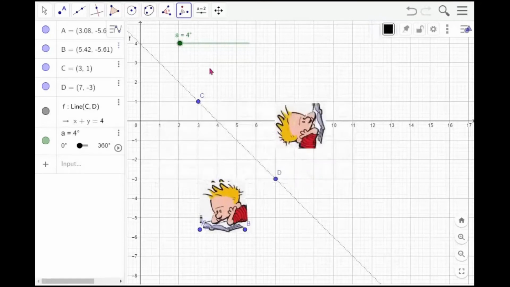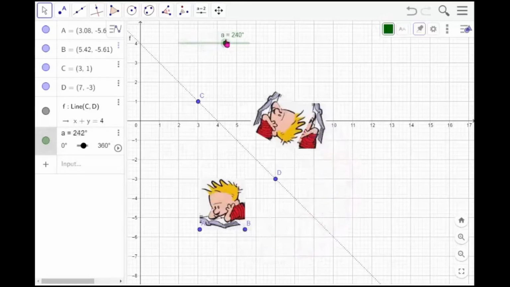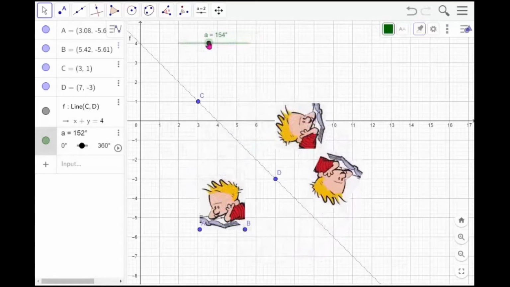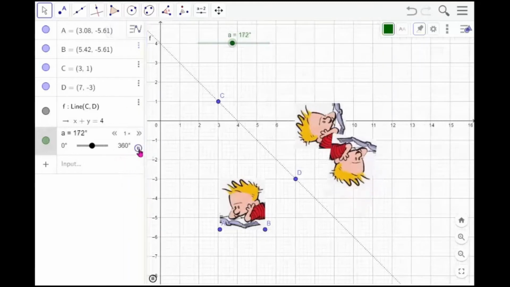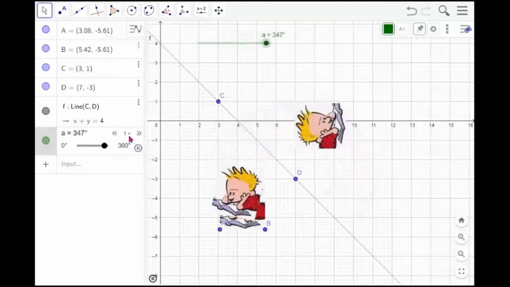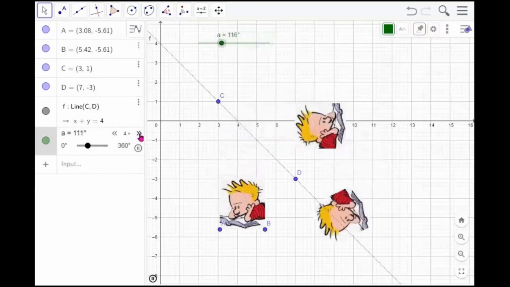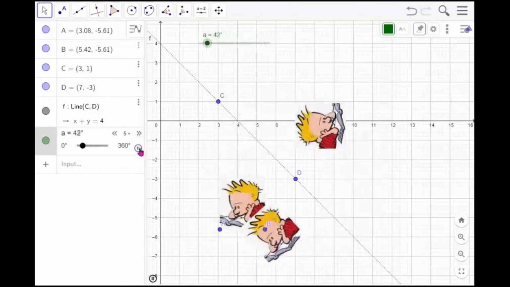Now you can drag this slider bar, and you will see the Kelvin rotating about the point D, based on the angle that you drag, and you can even play it. There's a play button here. You can play it, and of course you can control the speed, how fast it goes. By default it is 1x speed, and you click on this 1.5 to make it faster. Okay, that will make the whole class maybe more interesting.